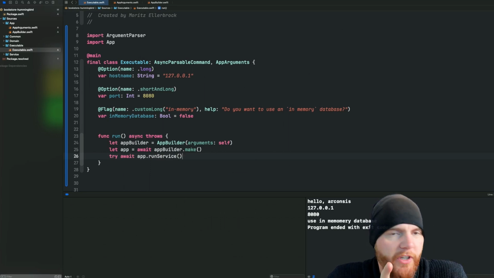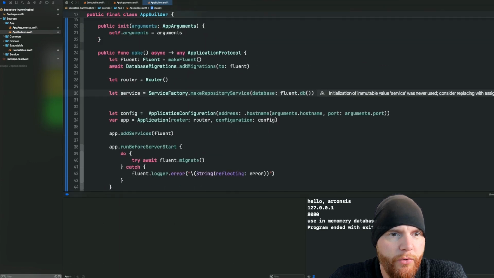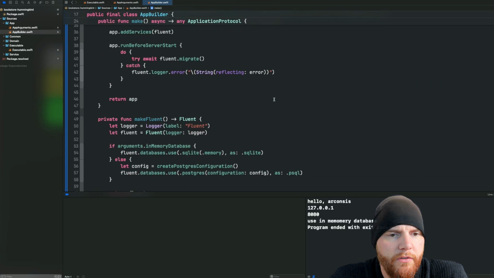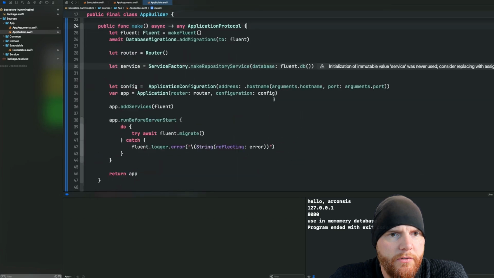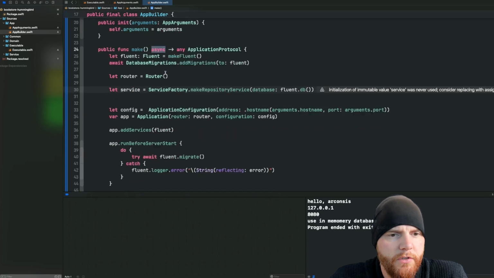So one thing I haven't moved yet. I erased it from the executable itself, but I haven't called it yet. So the app builder, one of the first things I have to do to make sure is actually to call, let's see, where do we put it? So this is on, I think.